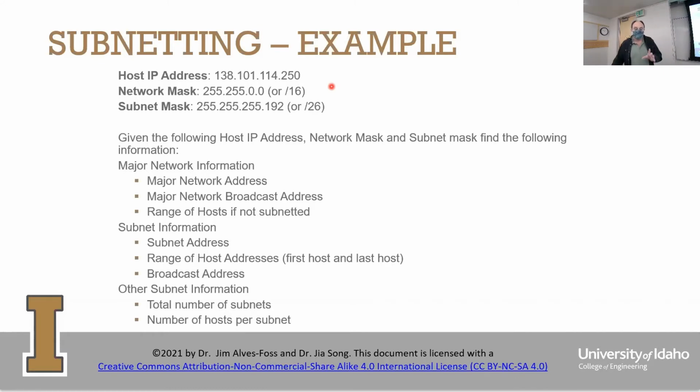All right. Now, the other thing I want to mention is notice this one. The network mask was /16, right? So it's a 138.101 network. I own everything else. I subnet it this way to a 26-bit subnet. It doesn't have to be the 24. It doesn't have to be that I'm going to use just these first 3 bytes. I'm going to steal 2 bits from this one. And so I'm not going to allow 255 machines on this subnet. I'm going to allow 64. I'm going to take that 255 and break it up 4 times because I took 2 bits from it. So that gives me subnet 0, 1, 2, and 3.